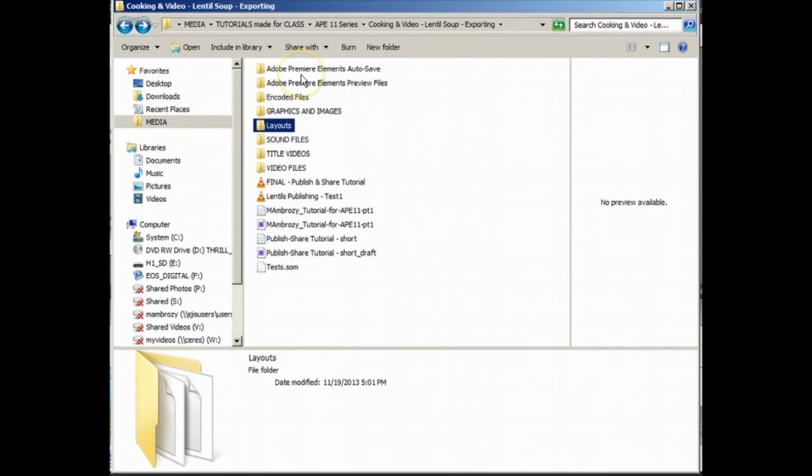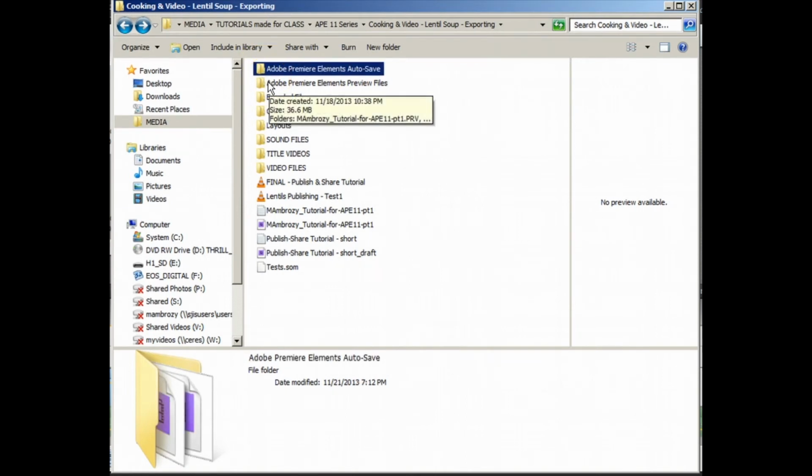Now you see more folders here. Let me just point out that some of the folders in this Cooking in Video Lentil Soup folder were not created by me, but they were created by the software. So I will now tell you the ones which will be automatically created by the software.